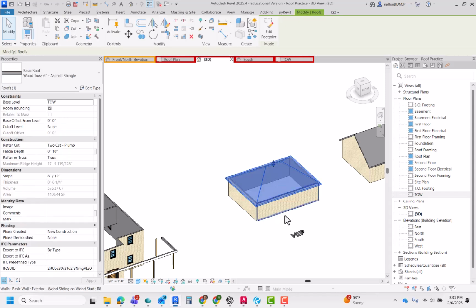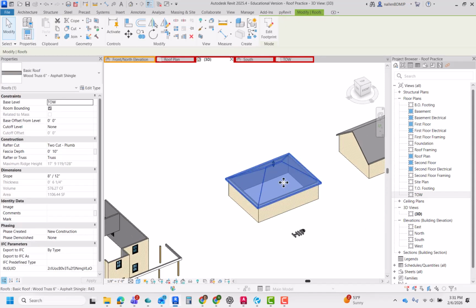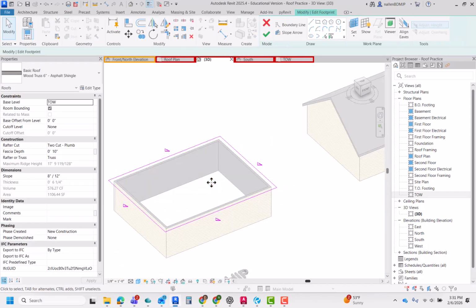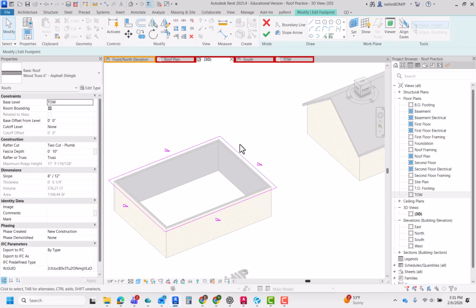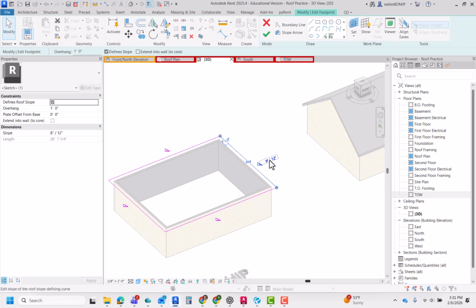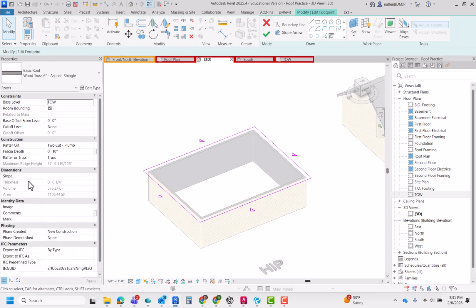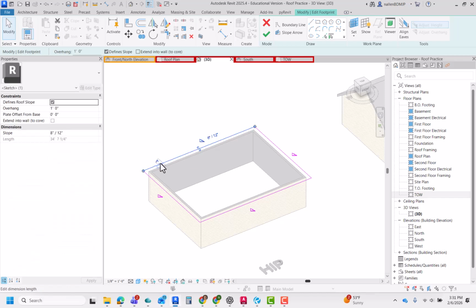Okay, one of them is that not all roofs have the same slope throughout. So if I go back over here to my hip, let's double click on this. If I click on this line, it says that it's an 8/12. In fact, the whole roof it shows as being 8/12. But when I click on one individual line, I can see that it also has the ability to have a slope adjustment. So if I click here and I say 4, just on that one side, what's going to happen is that there's no longer anything input here for slope. And that's because there's a variety of slopes at this point. I can click on them individually and see that they're all 8 except for this one.